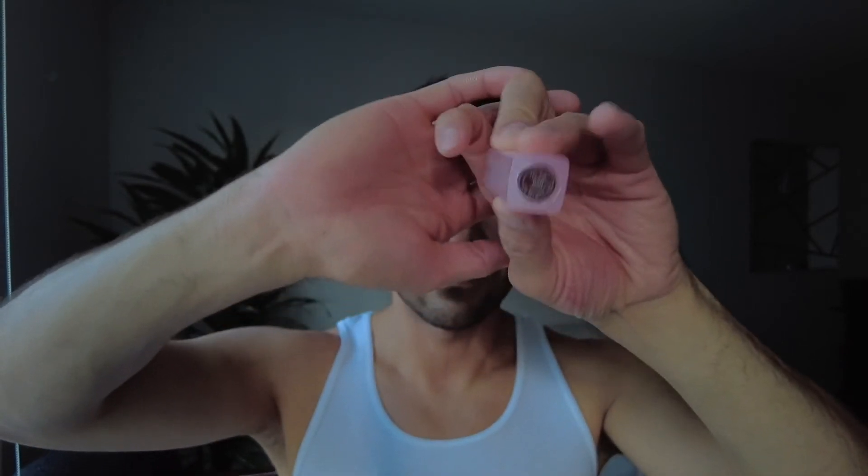The next step is she goes with lips. She uses a lip liner and then Pillow Talk from Charlotte Tilbury. I don't really use lip products — I'll use like a tinted lip balm. I will be using the Dior Lip Glow in shade 020 — this is the mahogany one, the one that sells out very quickly. I've had it for a year now and it's lasted me pretty well, so I'll use a little bit of this.